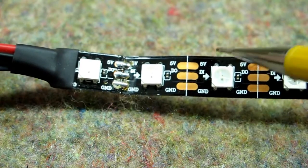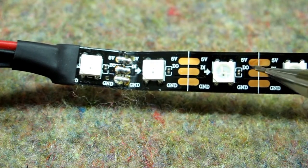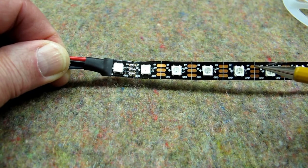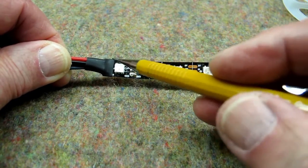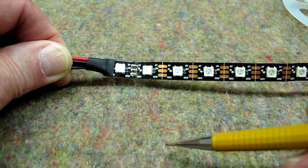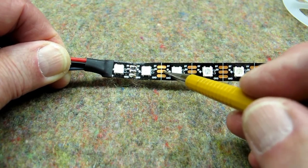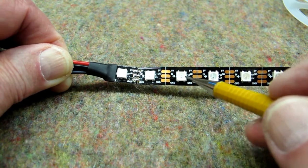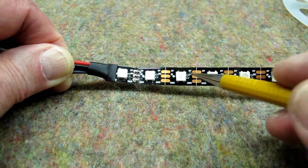There are two sides to these LEDs: you get the 5-volt and ground, but one side is signal in and the other side is signal out. We're actually going to inject power at one end of the strip — connecting plus and minus there — and it will feed power the full length, about 4 and a third meters. A plus and minus will also go to the Arduino Nano and the real-time clock. The signal wire from the Nano comes back to the DI (digital in) side and feeds the signal down the line. Each LED has its own microprocessor built in, so the signal is designed such that each microprocessor can determine whether it's supposed to turn on, off, change color, or whatever.